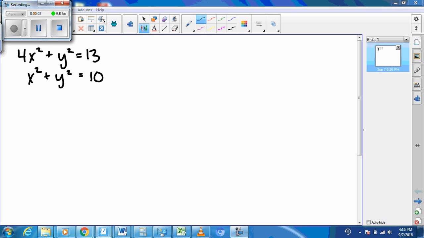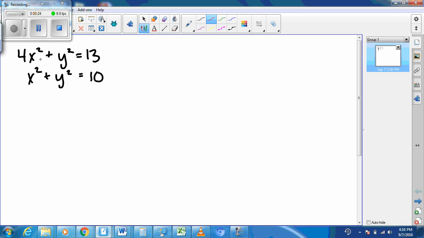This is also a system of equations. This one should probably use elimination. Usually you try and use substitution if something is linear or if you can solve for something, but this one is nonlinear. I can't get x or y by itself without taking a square root, and the same for this one. You can try to get rid of the x's or the y's, whichever you feel like.